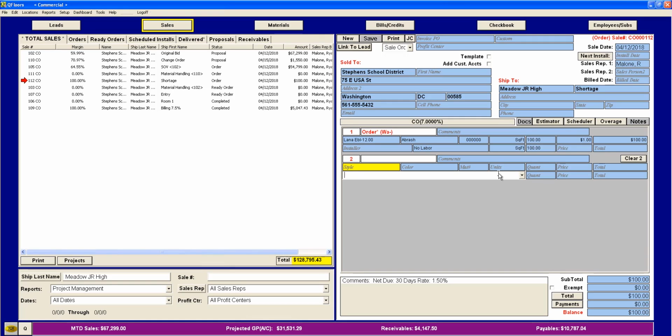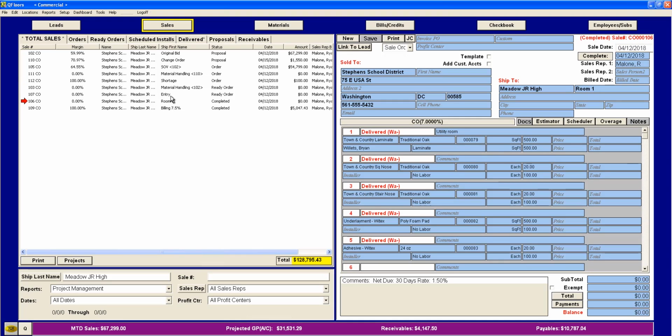What about if you created a new work order and took items off material handling and put them onto a new work order and you messed that up? In that instance, so let's just take one of these right here, like this one right here, right? So let's say I took and made a new work order with 1,500 square feet and it should have only been 1,000 or whatever. In this case, I'm going to have to manually change both the work order and the material handling order to make the amounts come out right.